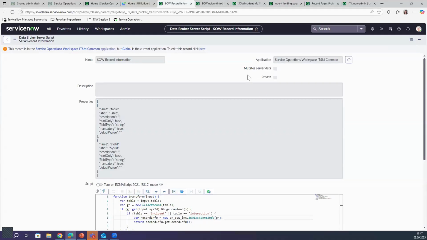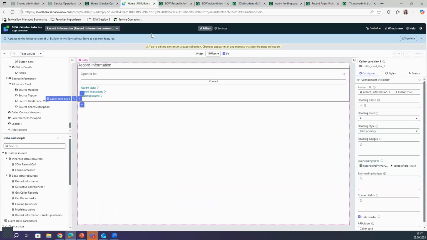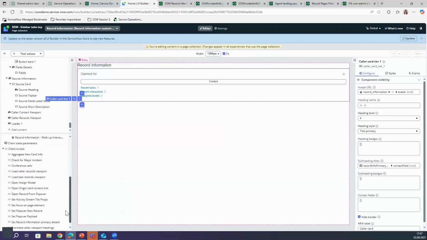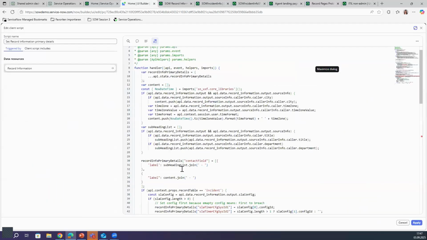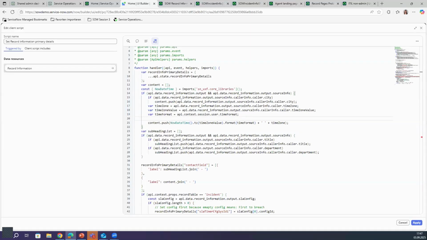And now going back into UI Builder, going back to my script, set record primary details, and I go here and paste what I changed there, as I already had it copied.